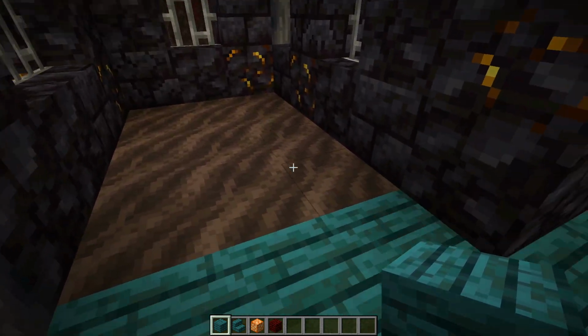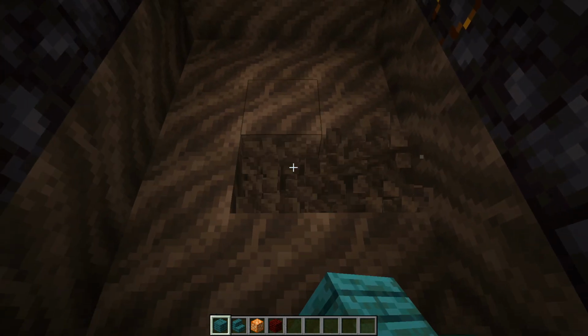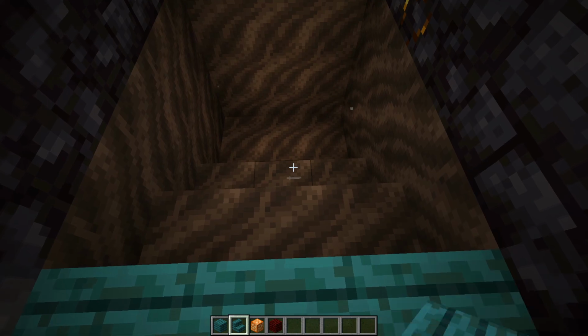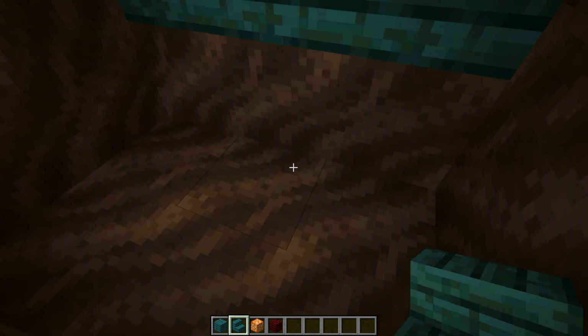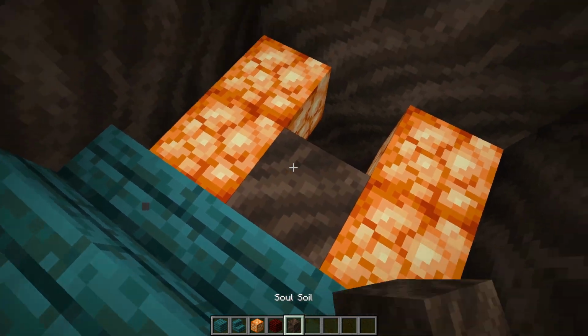And then these row of 4 blocks here, the first one we want to take it down by 1 level, and then we want to skip this front row and take the next down by 2 levels, and then the final 2 down by another 1. Just like that, so we have a little staircase, and then we can place a row of stairs on that one, another row of stairs, and then 1, 2, 3, 4 shroomlights, and just leave those empty for now. In fact, this one can stay as soul soil.